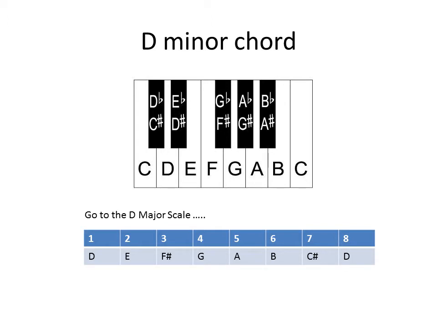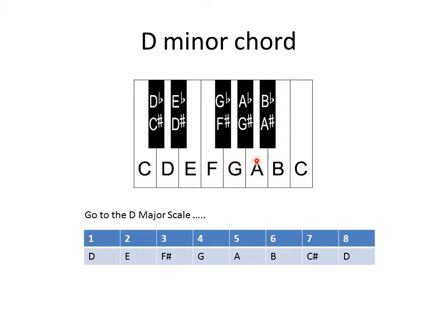Okay, now we're going to figure out D minor. So the first thing you need to do is write down your eight numbers and figure out the scale of D major. D is going to be our number 1. We're going to go up a whole step to 2. So here's D. That's a whole step to the E. From 2 to 3 is another whole step to the F sharp. You see what I'm doing? 3 to 4, here's where that half step is. So it's going to go F sharp to G. Then we're going to have another whole step to A.